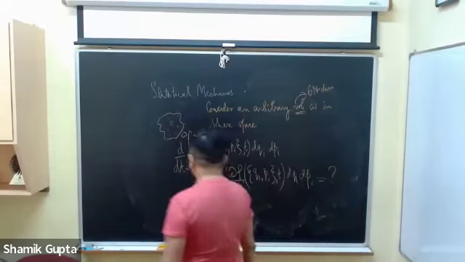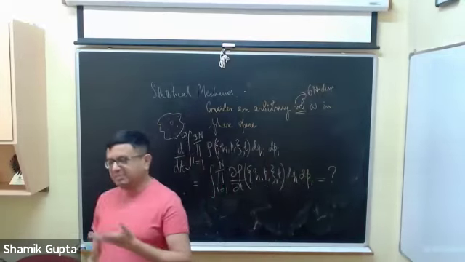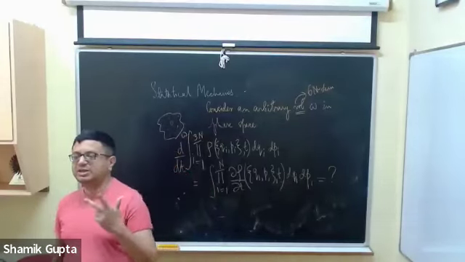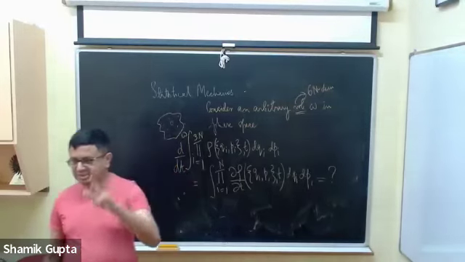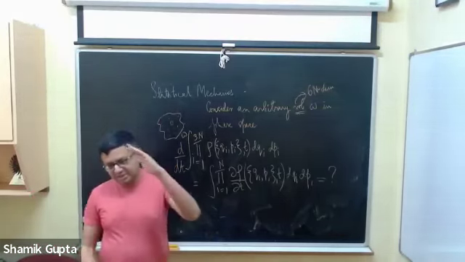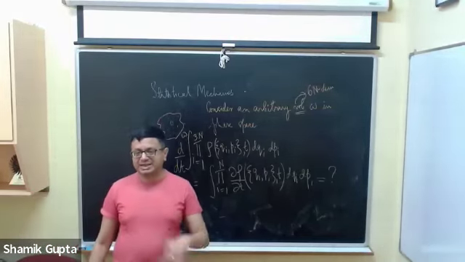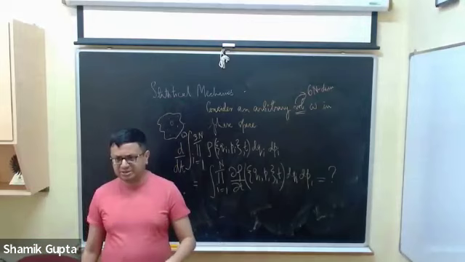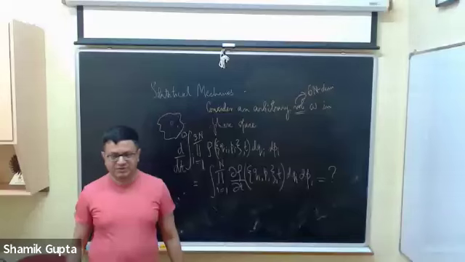It is quite easy to see what this guy is equal to from the following consideration. So I'm given a macrostate. The macrostate is the number of particles is N, total volume is V, and the energy lies between E and E plus delta. So I make a list of all possible microstates, the ensemble. All microstates which are consistent with the given macrostate. Once I have found this collection of microstates, that number is not going to change as a function of time, because I have taken care of all possibilities. So therefore, the total number of microstates is a constant. It doesn't change as a function of time.